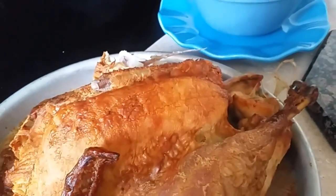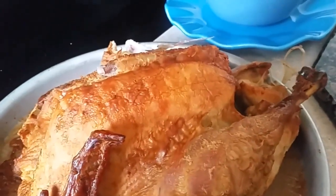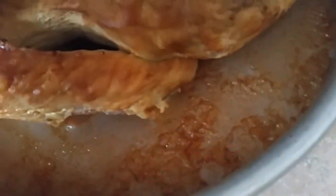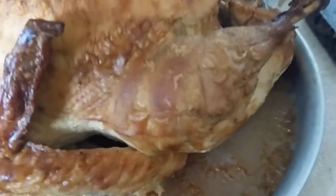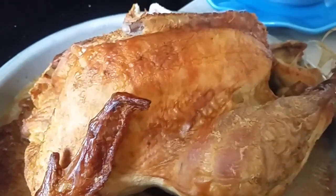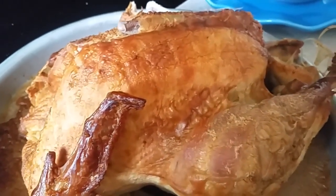So right now we're just going to do the turkey pot pie and show you what it looks like. I had to cook this again to make sure it was really done. You see all the broth that came out — I'm going to save that, put it in a bag, and use it for some dressing or something else. I just wanted to show you about the turkey. I had to roast that turkey again, so I'll be right back showing you how to do the turkey pot pie.